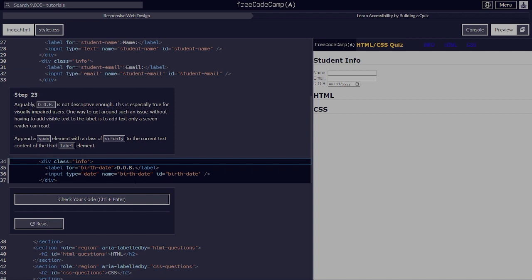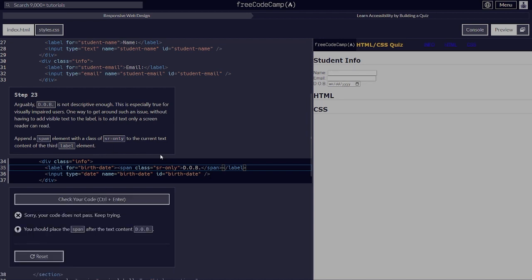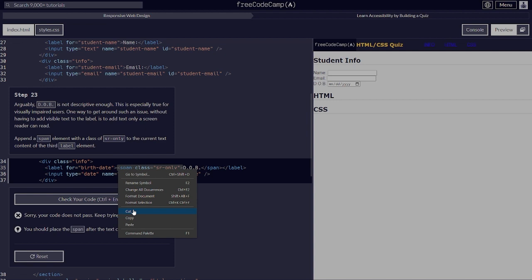To the current text content. So span, class equals SR only. Oh, screen reader only. Right? And then close that span. You should set the span after the text. Okay, so cut.